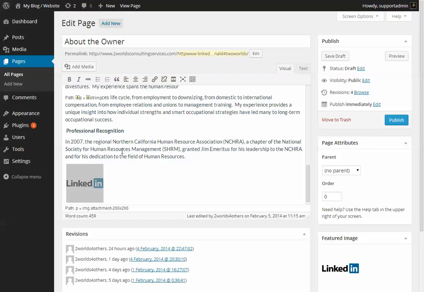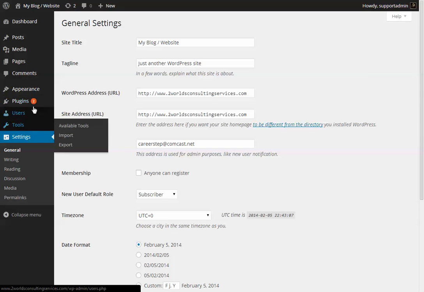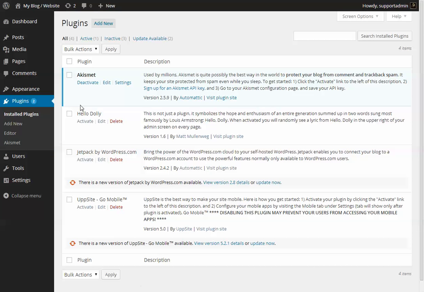Basically, I'm just going to jump right into it because it's fairly simple. There's a couple of ways to do it, and yes, you were correct that you can use a plugin. The thing that you want to do when using plugins is make sure that when you go to install one, it is compatible with the version of WordPress that you're using, which is 3.8.1, as well as making sure that it's been recently updated.